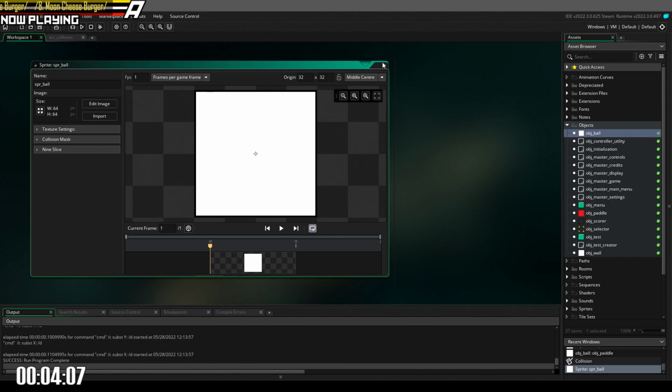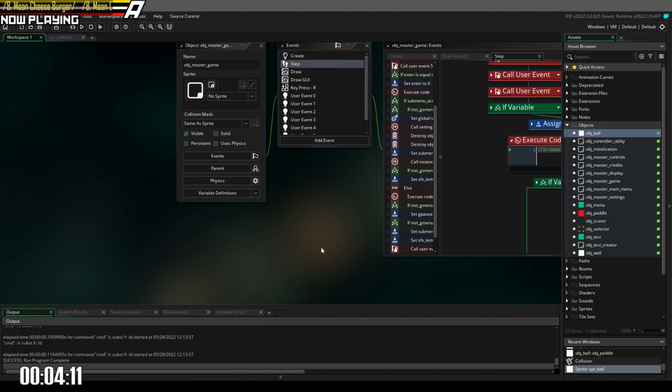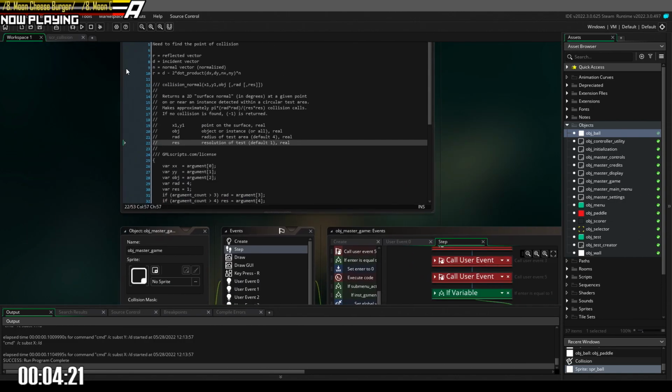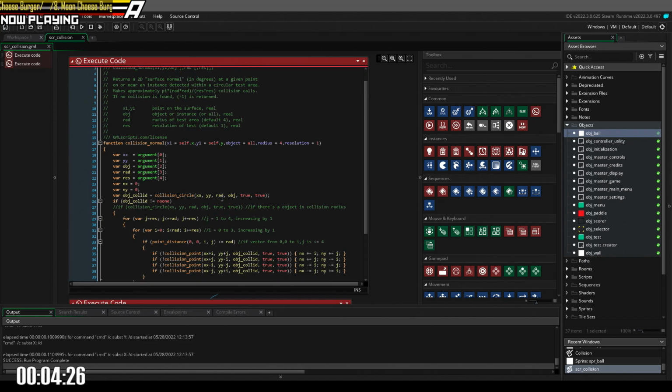I was conferring with my GameMaker Studio 2 expert about what would be the best way to do that, and there were a couple of ideas we came up with. For example, I could use a collision circle radiating out from the center of the object until it hits a point of collision with the object I'm talking about.